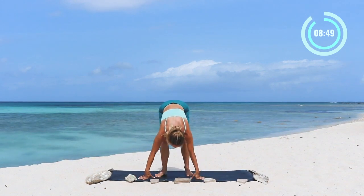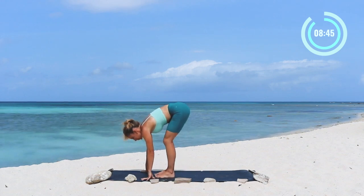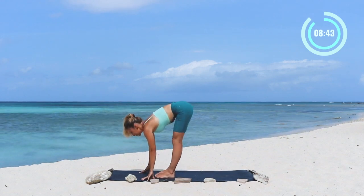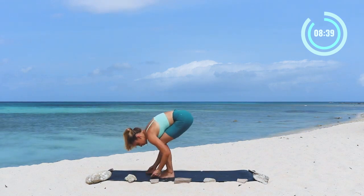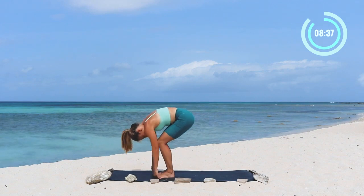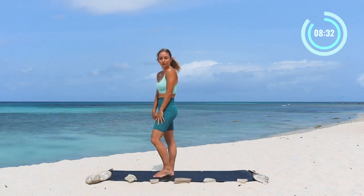And then I'm just gonna turn over to the side so you can see me. Bend your knees and straighten them. A nice little hamstring stretch here, making it nice and dynamic so that we're warmed up. Okay, let go of those arms, and they just kind of start to swing nice and free as you roll up one vertebrae at a time, come up all the way to the top.